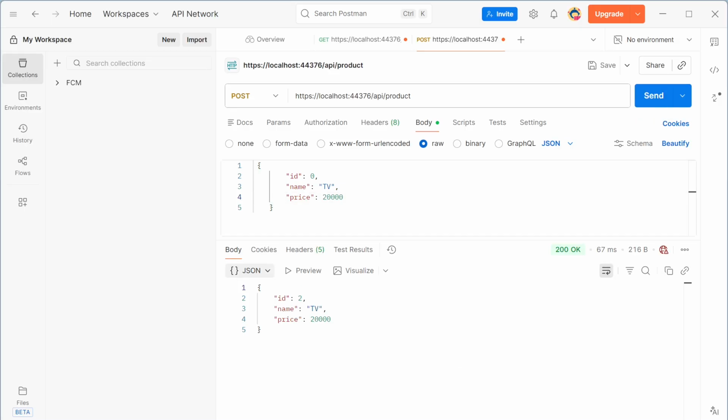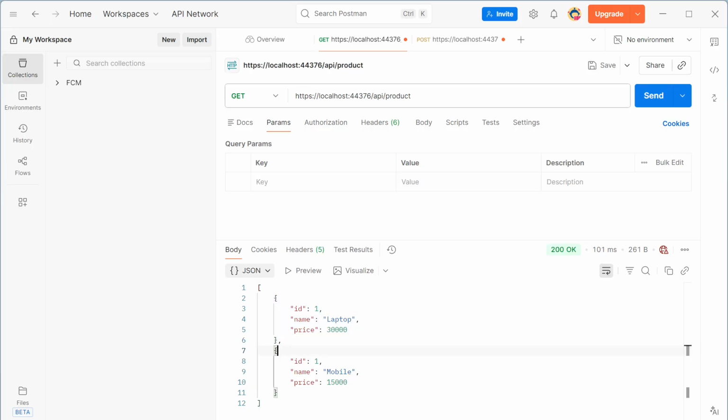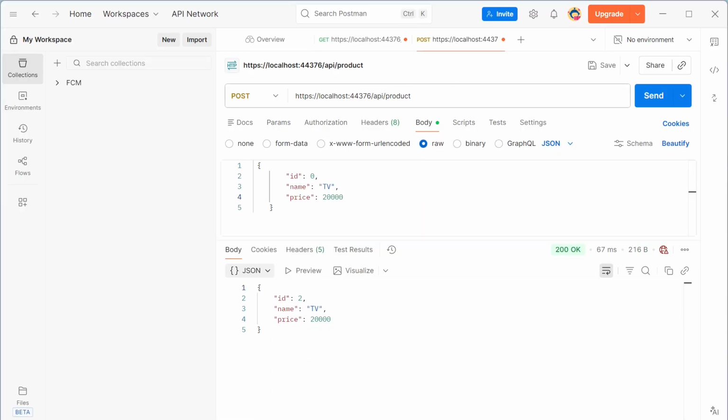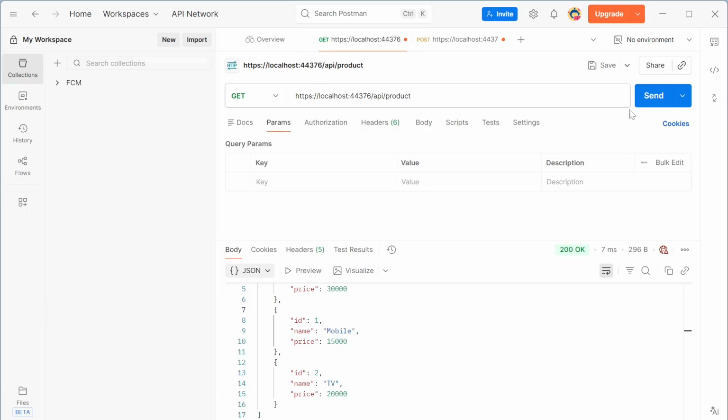We got a response and it's showing the ID too. Let me verify here as well through our get method. Here I added, both the IDs are 1. That is the reason. Okay, the new record is generated. Fine. Similarly, if I'm adding one more record, the expected ID value is 3. Okay, the ID is created. Similarly, if I'm checking in this get method also, it will work. We are able to see the new record as well.